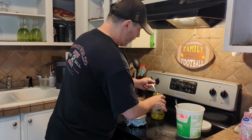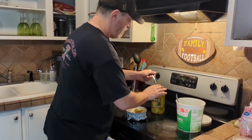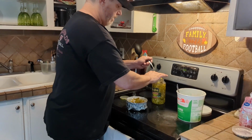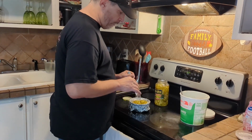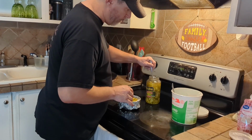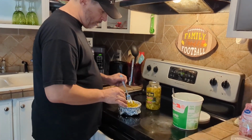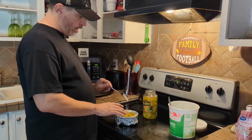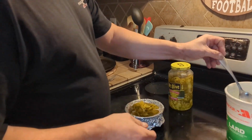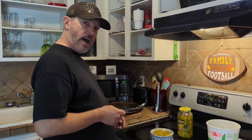So I'm just going to put a decent amount of jalapenos in here. This is going to be smoking the entire time. As a matter of fact, I'm putting it in during the charcoal fire process at the very beginning, so it's getting smoked directly, immediately. I don't wanna skimp on these. I want a real good amount of that flavor to infuse into the oil when it melts down, while it's smoking. I don't even know if it's gonna work, honestly, but it just seemed like a good idea. We'll give it a shot.